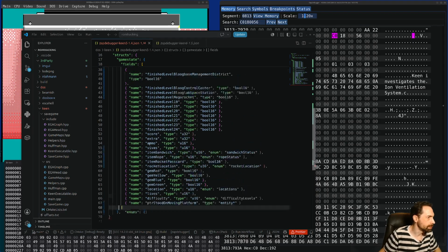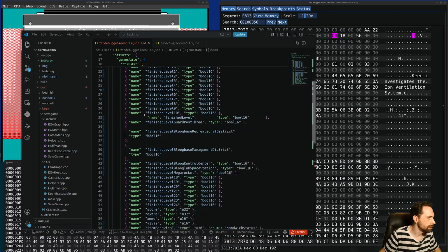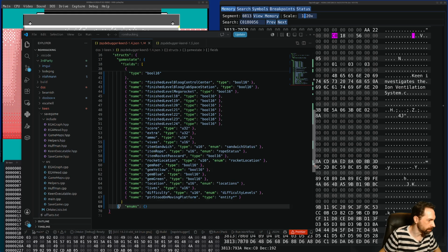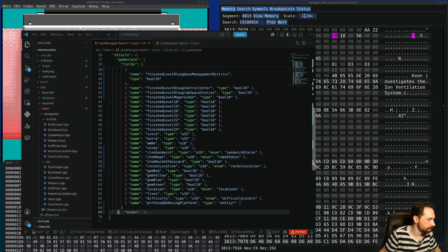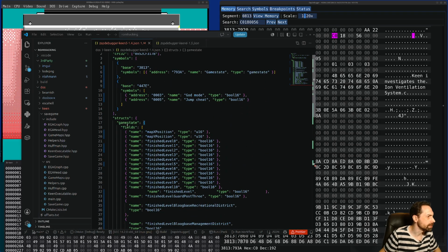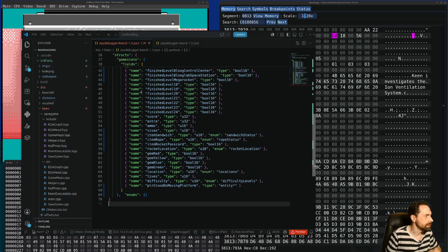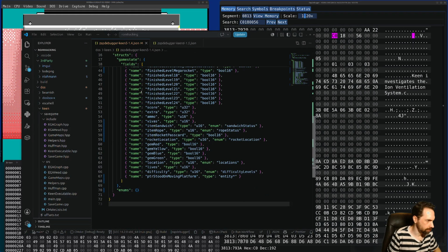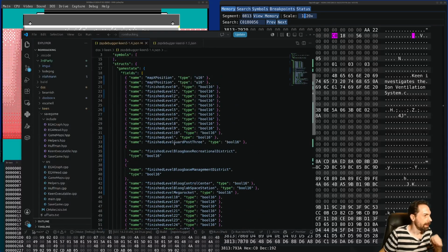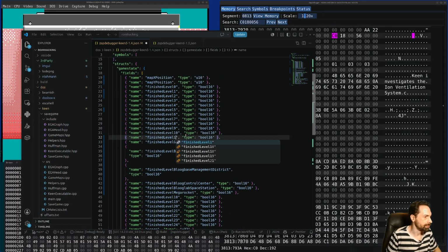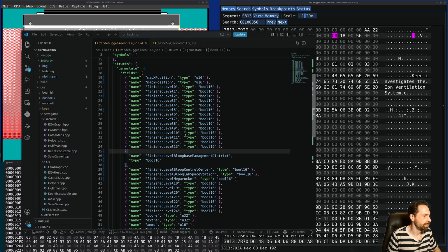Enum, so I have, oh yeah, the fields is an array, yeah, that's closed, and that's closed. Is that not? Okay. Let's clean this up.